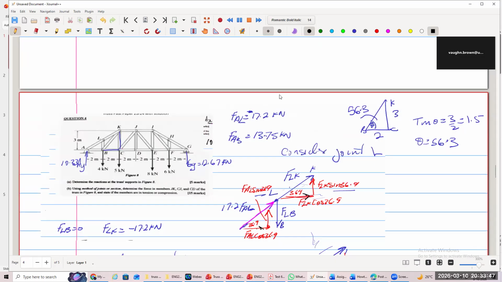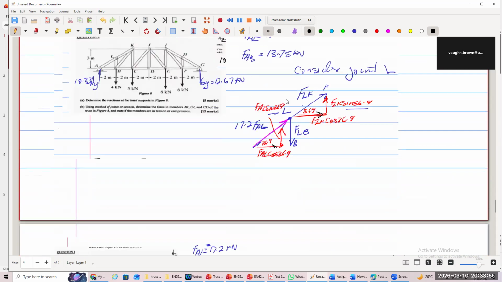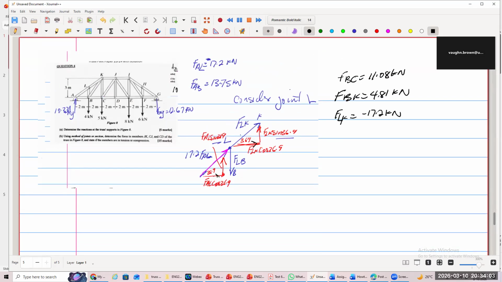AL, we're not using AL either. We know we need BK, and we have the BK value already. So we're just making sure we have BK. All right, so we're going to draw it now. Let's draw it quickly, just in time. I'm going to draw it right over here. We're going to stick a pin here, and we're going to consider joint K. Too close, that's killing my space.